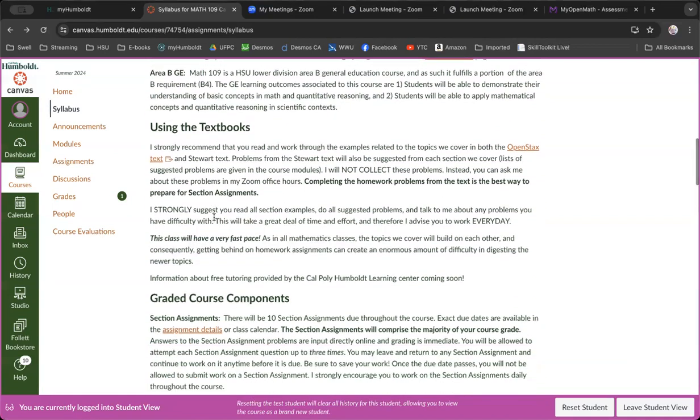I'll show you what I mean about these assignments, but using the textbooks, I highly encourage you to read in either book. The section names are the same. Read through the material before you watch the video just to get an idea of what it's about. You can look at some worked out examples in those books. And then I also have some suggested problems. I'll show you where they are out of the Stewart book that you can do in addition to the online problems you're going to submit for credit. So the suggested problems are not mandatory, but they are definitely the best way to prepare to do these section assignments, which will make up part of your course grade.